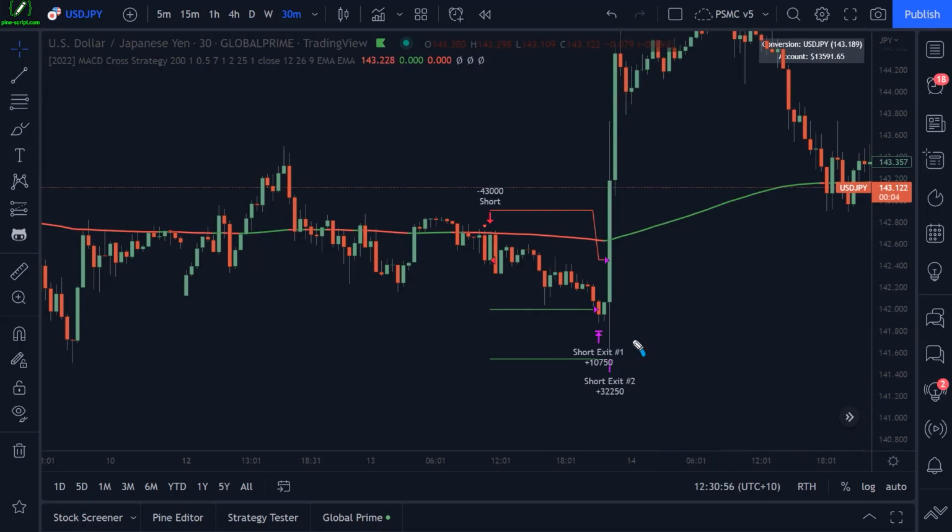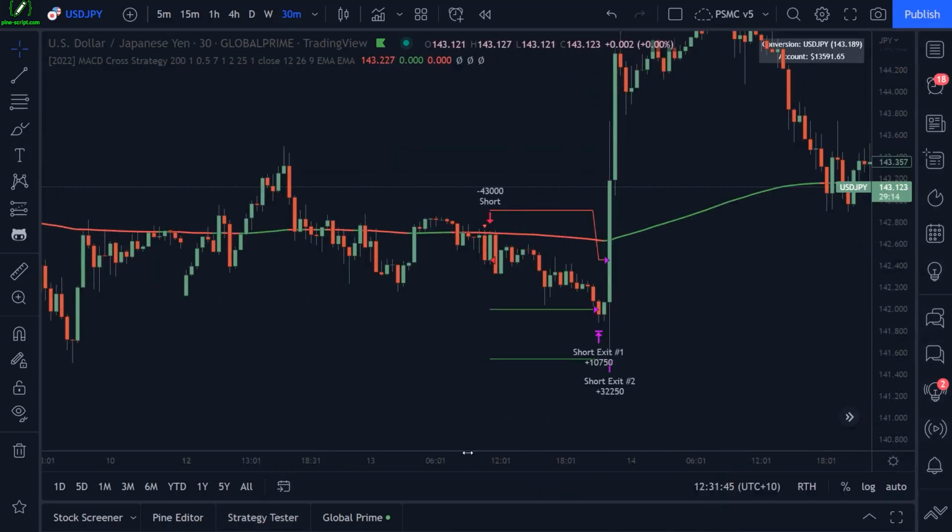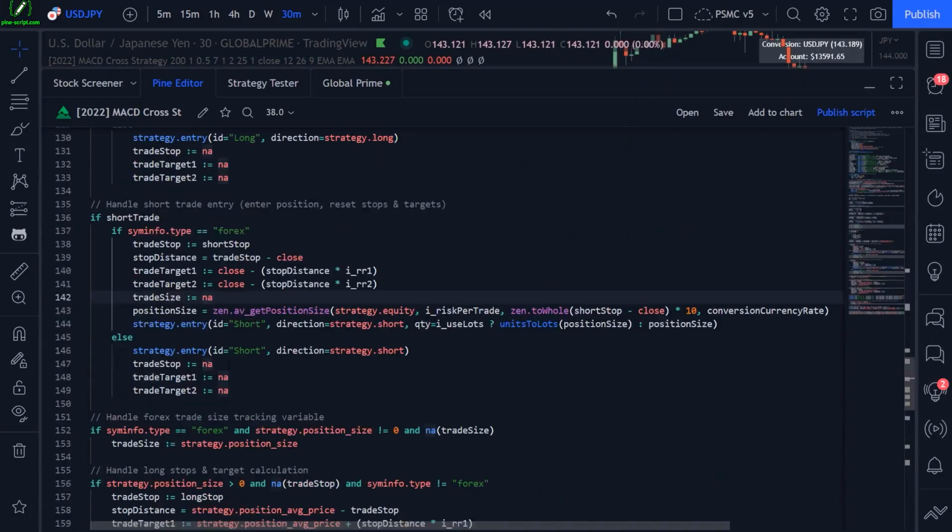However, you can see that because we are taking two profit targets here, the first profit target is 25% of our initial position. The second one is the remaining 75%. We are telling the strategy tester to exit a position based on units still. So down here, 10,750 units, we can't send that to our broker. We can't send 0.1075 because our brokers only allow up to 2 decimal places. So what we need to do is, in this particular script, we need to change our exit code slightly.